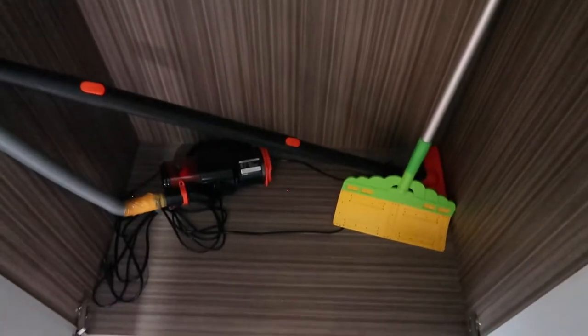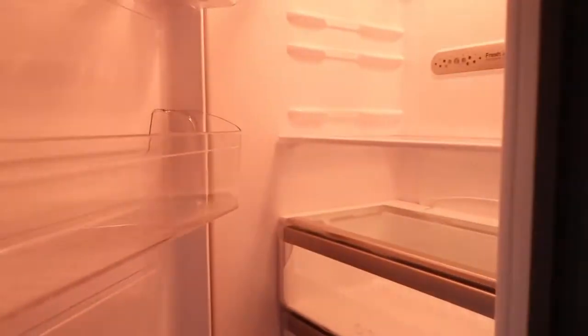So we just arrived at our Airbnb in Myeongdong, and the first thing that I noticed are these closets where you can put your shoes. And then there's also another closet, and these just have blankets and cleaning supplies. And there's also some hangers. And then there's also another closet for blankets. And then this one is actually a hidden fridge.